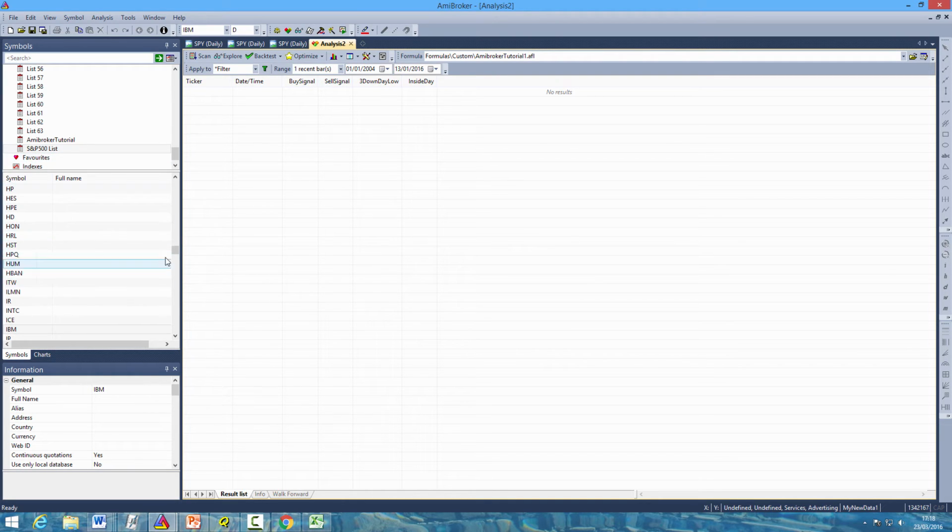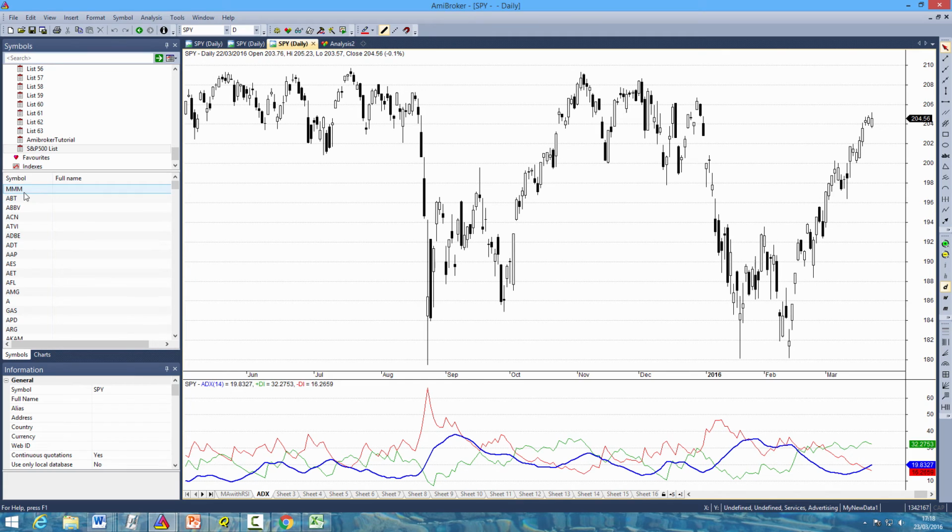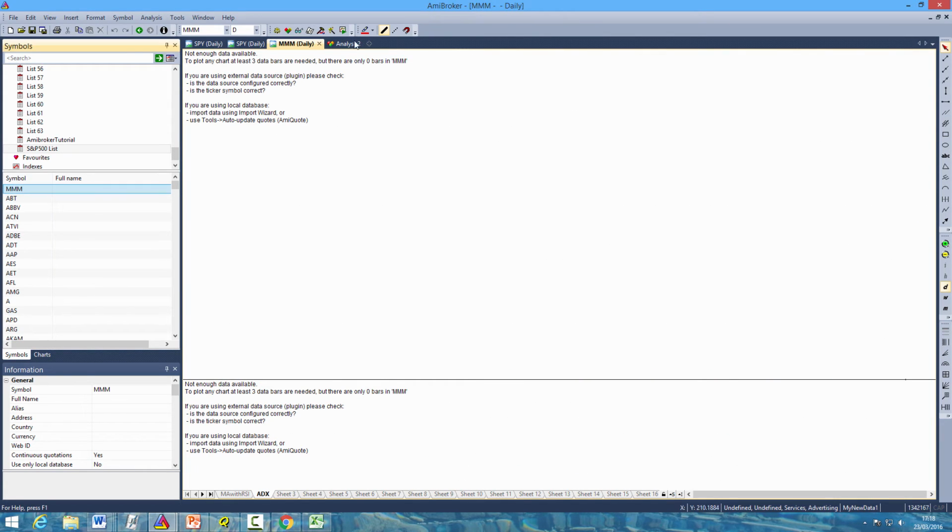And then on the left hand side of the screen you can see that this S&P 500 list is now populated with all of the tickers from our text file. There's 504 tickers in total within that list, and these are all of today's S&P 500 stocks. If I quickly open a chart and click on triple M, you'll see there's no data. So again, as we did with our Amibroker tutorial watch list, we need to populate our S&P 500 list with the data for each of the tickers. And to get the data, this is what we need to do.